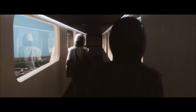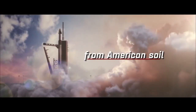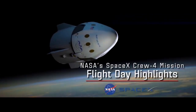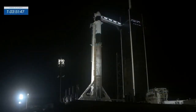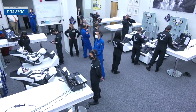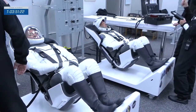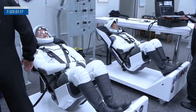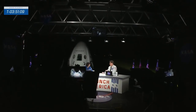This is NASA TV. You're looking live at the Crew Dragon spacecraft on top of a Falcon 9 rocket, set to launch four astronauts to the International Space Station in a little less than four hours. Crew-4 astronauts are getting their spacesuits on — a live look inside that suit-up room where the crew of three Americans and one European astronaut are completing their checkouts. Welcome to the Kennedy Space Center in Florida for live coverage of NASA and SpaceX's launch of Crew-4. I'm Daryl Nail, and I'm with Megan McArthur, astronaut from Crew-2.